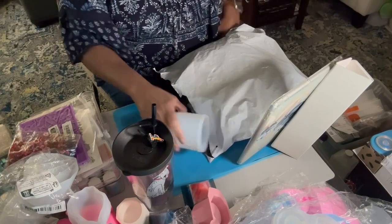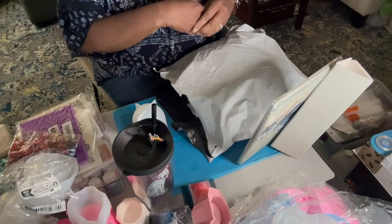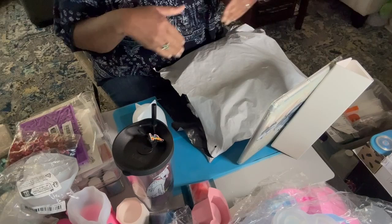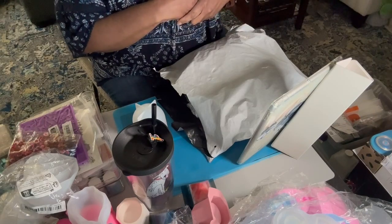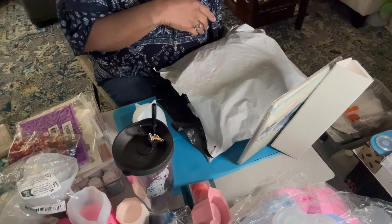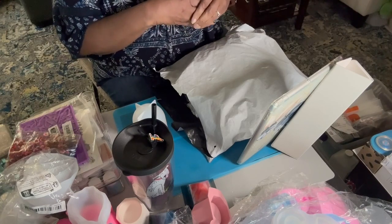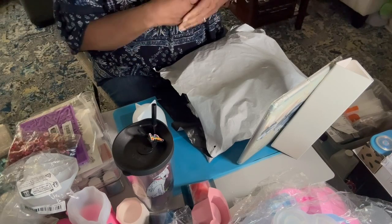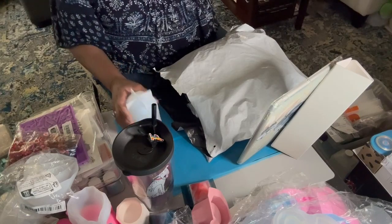I feel like I have to justify — like, oh, she's doing another Temu haul. You have to remember, this stuff can take two to three weeks to get here. This is something I ordered a while back, and I don't think I've ordered anything in probably a couple of weeks now because I have no place to put my molds — I have limited space here.